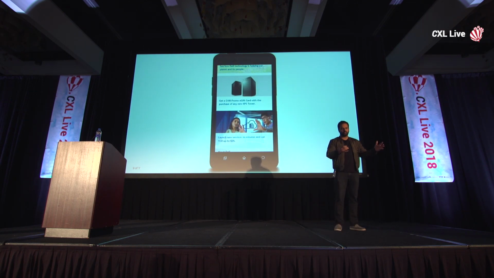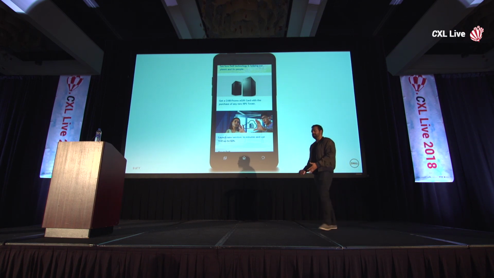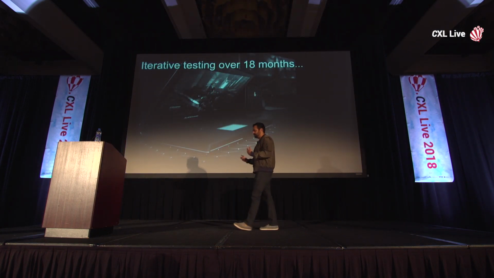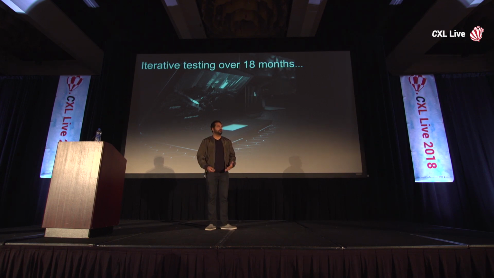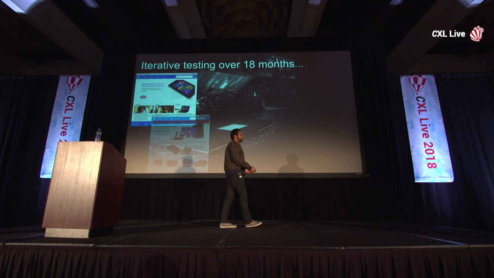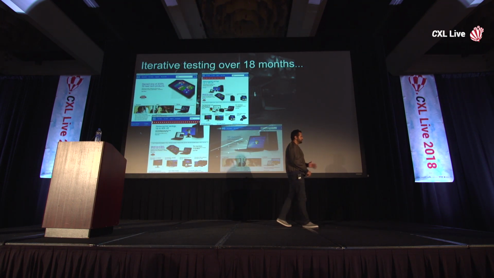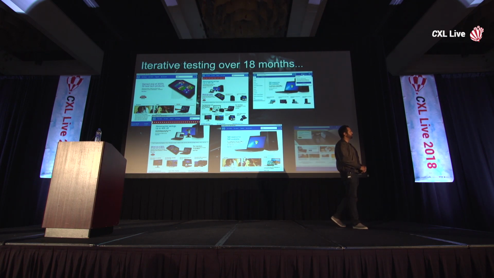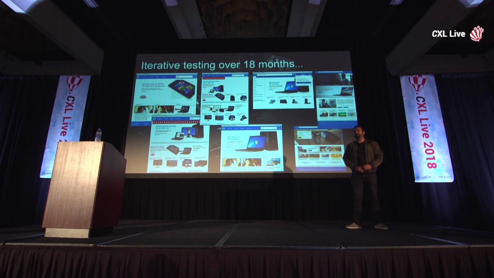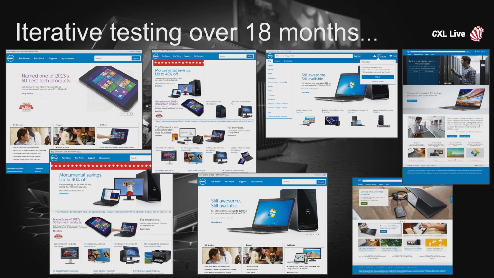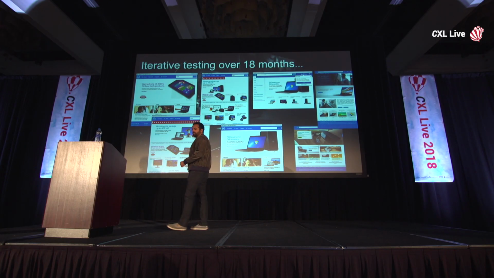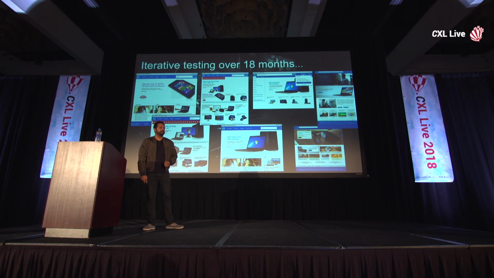So how do you get from where you were to where you need to be? The answer for us is we do a lot of iterative testing over a long period of time. This is a small sampling of some of the tests that we ran for different types of homepages, serving up content in different manners. You can see we've got giant banners, we've got modular banners, small content areas. There's different features being tested, like larger search boxes, navigation that's open by default, depending on what type of device you're visiting on.